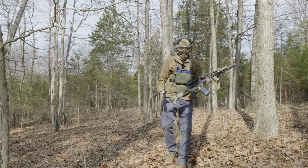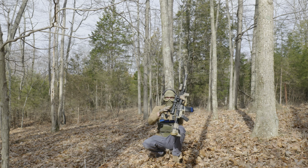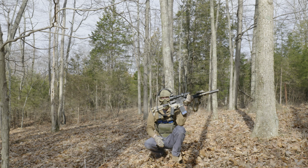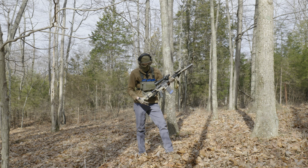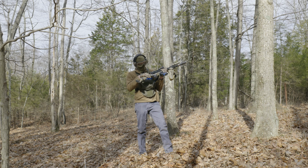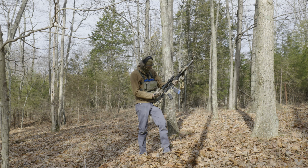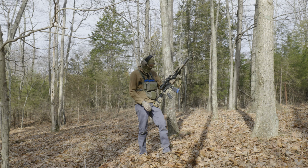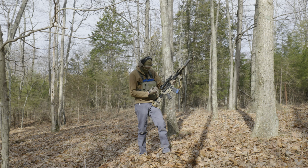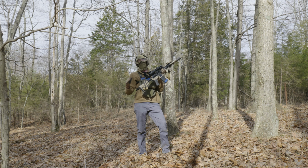So, first round of abuse where I just chucked it. Literally like the first throw, obviously when these plastic covers broke. But my LaW folder, which I've had on this gun for 2 years probably now, broke. And this is why you keep extra parts on you, because I had to go down and beat that thing apart because I had already staked it, and oh God, I got shit all over me. Plus this gun's dirty as hell, so as anybody knows, I never clean it, so it just had shit running out of it everywhere. And I had to beat that apart, put a new castle nut on, stake it, all that crap. So now I don't have a LaW folder anymore.